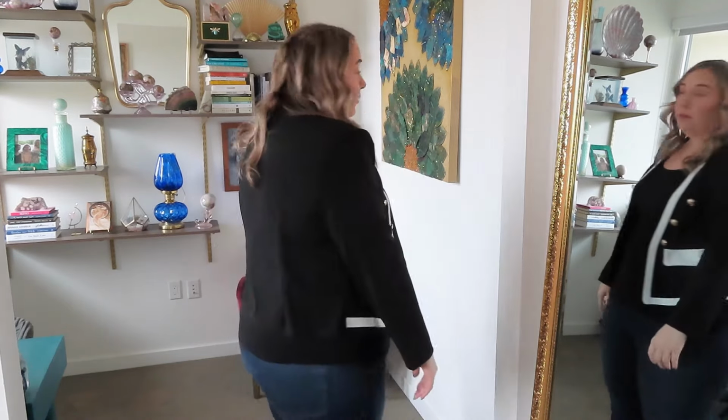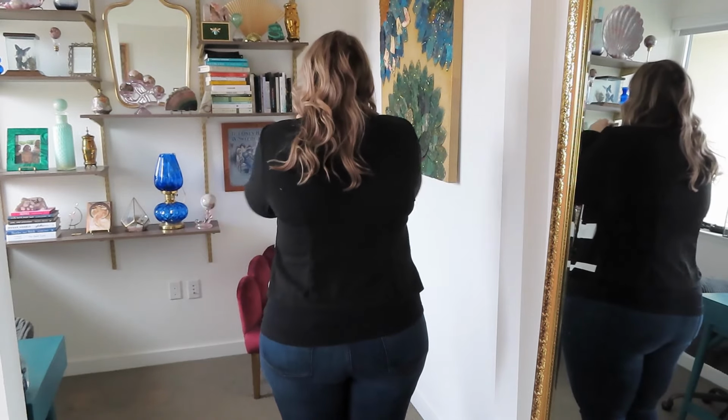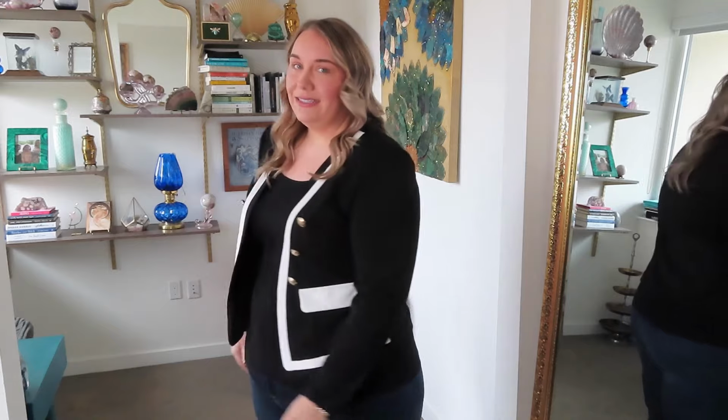Really stretchy and comfortable. If you're like me and sometimes you struggle with the stretchiness in the back and in the arms, this one is so very comfortable, and it has the stretchability to really move with you. So when you're in a setting where you want to look a little bit more elevated but you don't want to feel stiff and stuffy, what a great option. And this is just a classic black and white. You can't go wrong. This will go with just about everything.